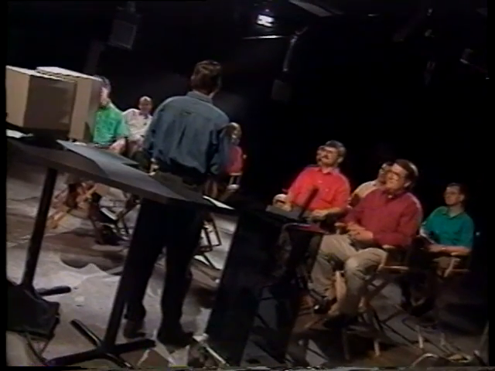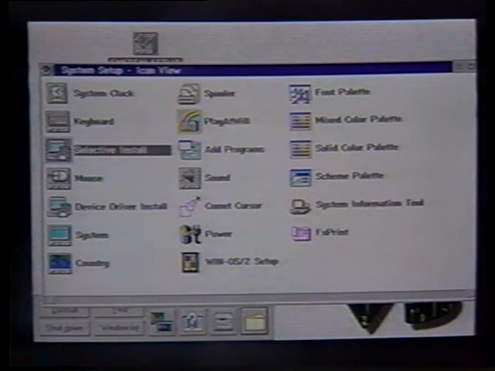OS/2, when it does this install, if it identifies that you have DOS and Windows on your machine, it automatically keeps them. You don't lose DOS, and let your customers know this. This is an easy migration to a 32-bit operating system. You don't lose DOS and you don't lose Windows. At any time, if you want to go back to where you started, pure DOS and Windows, you can do that. OS/2 will automatically install a dual boot facility, and it'll put an icon on your system.